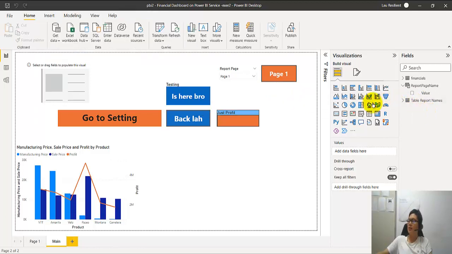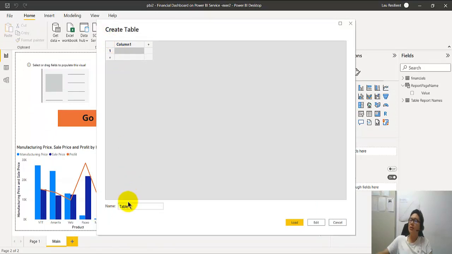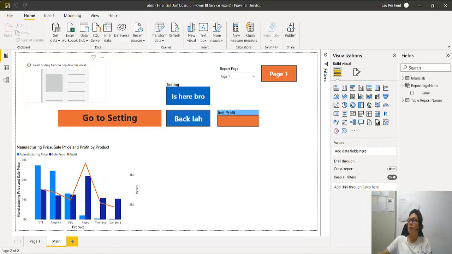So again, one more time. Just click enter data. Cool. We just create this table here. So you go to the home tab, you have something called enter data, so you can create a new table right there.